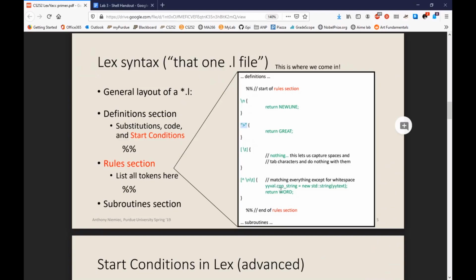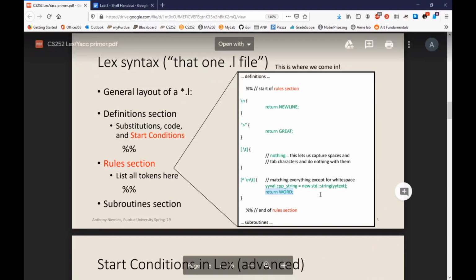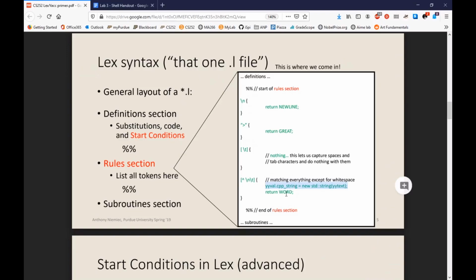But if Lex were to just say, oh, I found a word, and then there was a word next to it, that leaves you wondering, what words did you find? Did you find ls-al, or did you find something different? So that is why we have to actually turn what we found into a string, and then we return the token. We will see a bit later that if you want to do some sort of string preprocessing, you can definitely do that in the .l file.